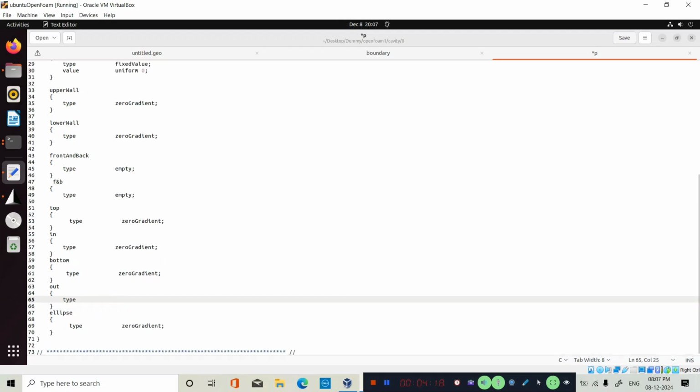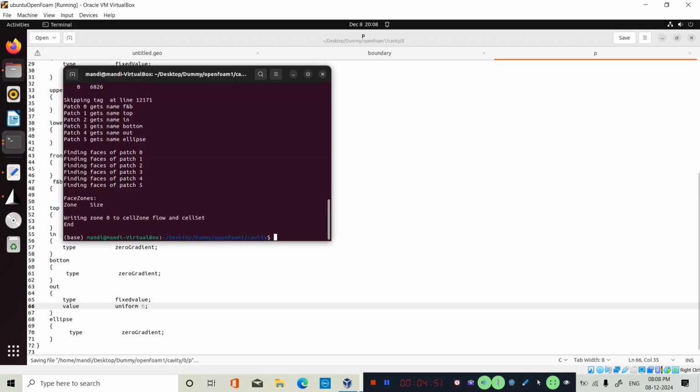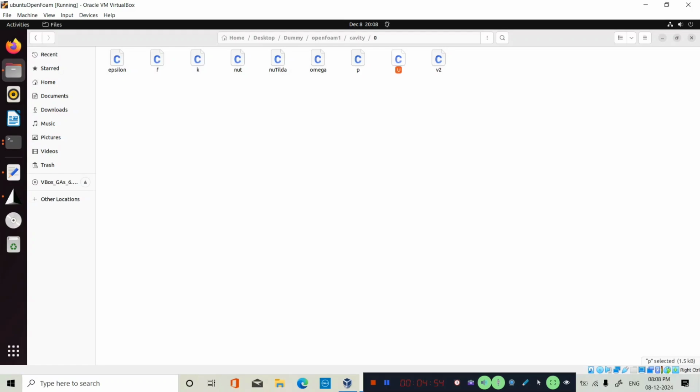If I explain, fixed value, and the value becomes uniform 0. Now save the file and open that U folder as well.